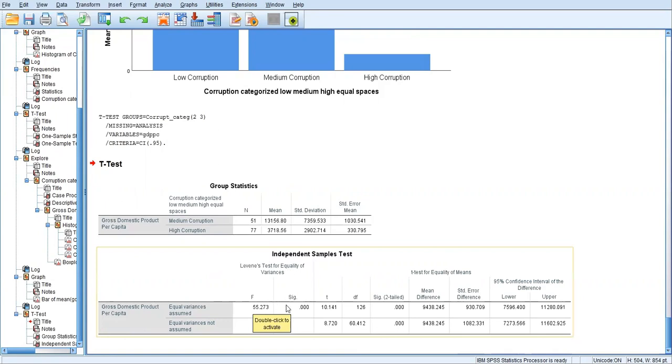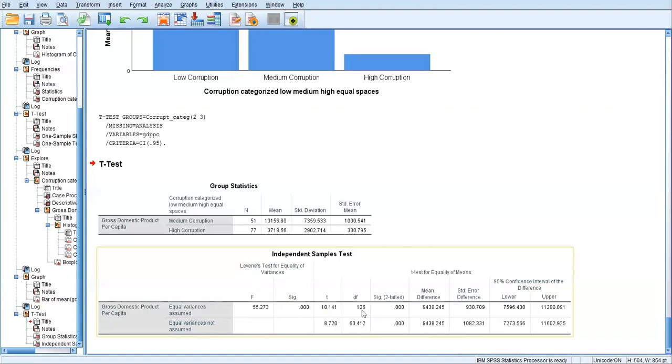So we're going to compare these columns here that say Levene's test for equality of variances. If there's a high F and the p-value is less than 0.050, that means we're rejecting the null that the variability is not statistically significantly different. Because we violated that assumption, we cannot interpret this first row. Instead, we would report the F and the significance for the Levene's test, but then we would interpret this bottom row. So we have a new t, which is 8.72 with 60 degrees of freedom.